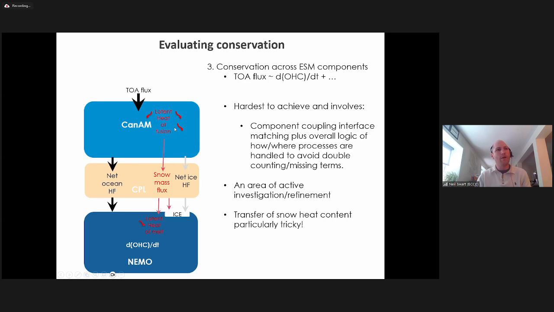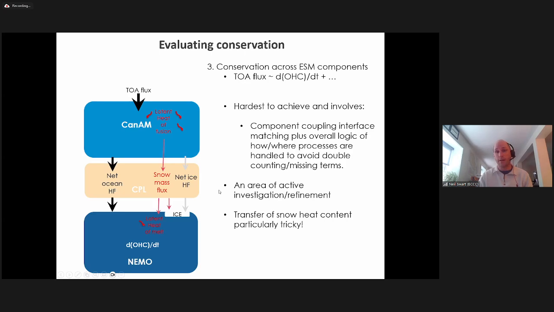This is a process that we're continuously going through and checking. And just to point out to people that might not think about this, it's actually quite complicated, because it's not just the fluxes of heat. There can be things like the flux of snow, which occurs across the interface between the atmosphere and ocean as a mass flux, but it actually includes an implicit heat flux of latent heat that is released in the atmosphere during fusion and then consumed in the ocean as that snow is melted. So you have to take into account all these things, and it can get pretty complicated to close those budgets and convince yourself you're doing it right.